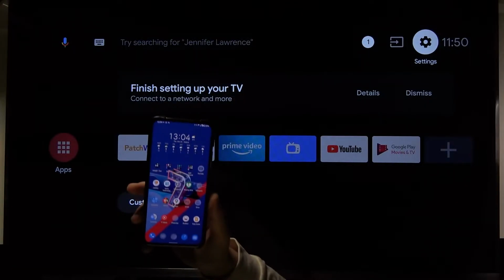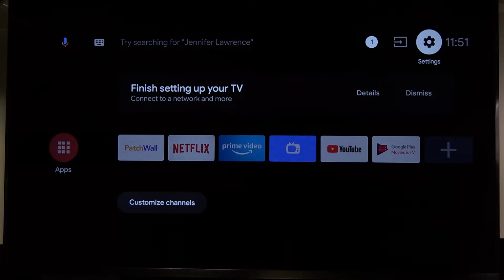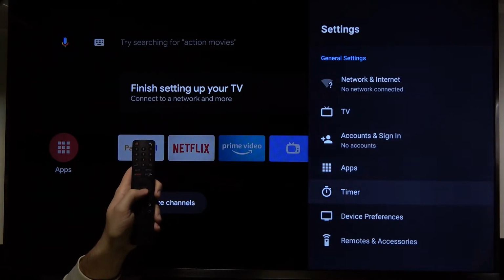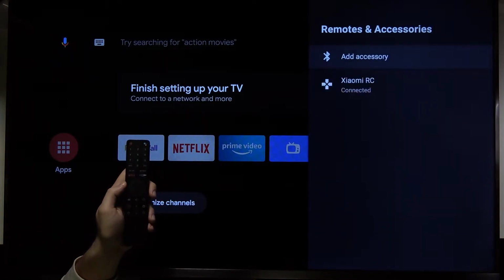Welcome. If you want to connect your Android smartphone to Xiaomi Mi TV 4S, I will show you how you can make it in a few easy steps. So at the first, we have to reach the settings icon. Next, we have to go below for remotes, right here. Right now, select to add a new accessory.